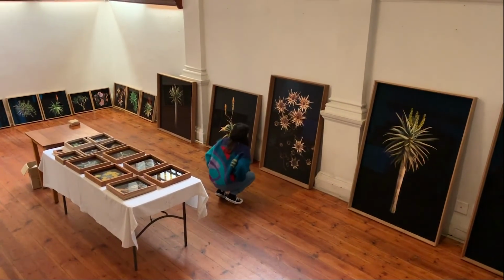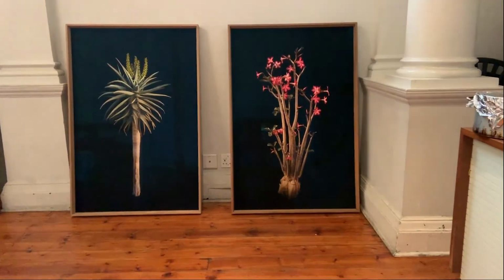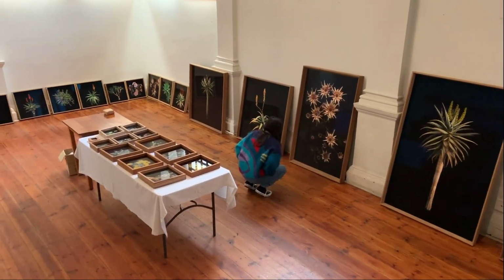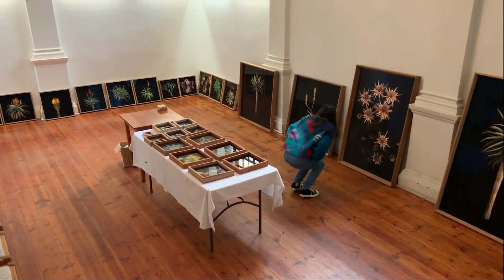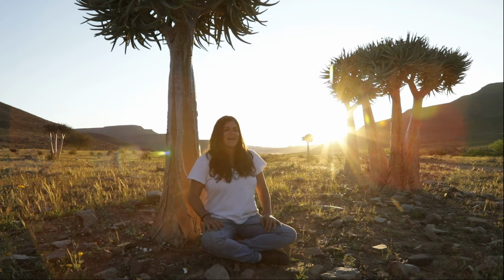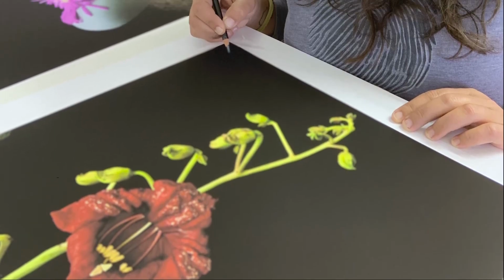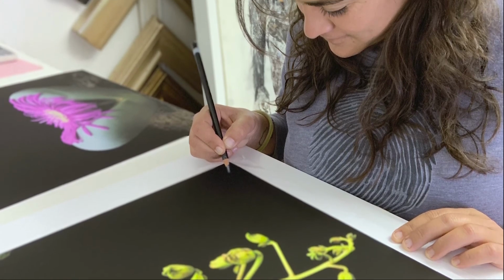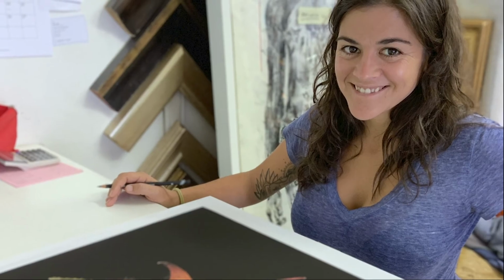So I decided to crowdfund it. I kind of pre-sold each image and frame. So whatever was on the walls is what was already pre-sold. And I landed up reaching 111% of my target, which was beyond my expectation. It was quite a trip. Anyone who's done a crowdfunding campaign will know that that is quite something. I was really, really proud of myself.